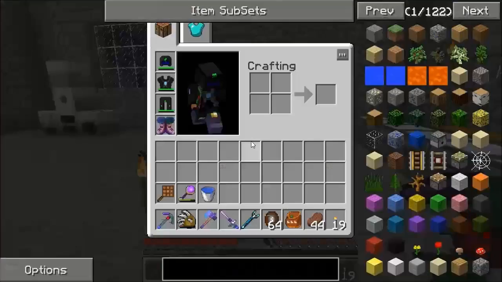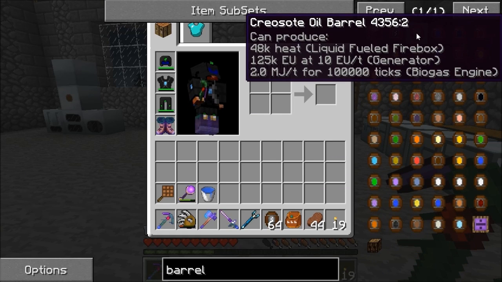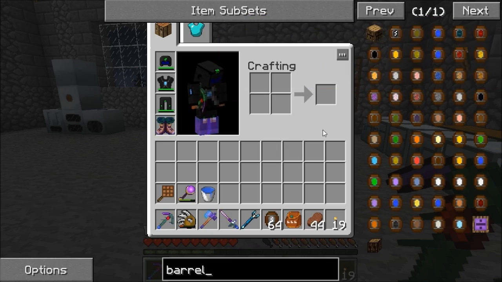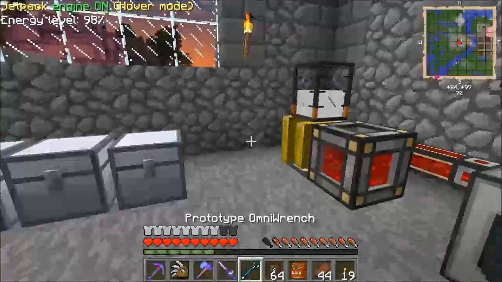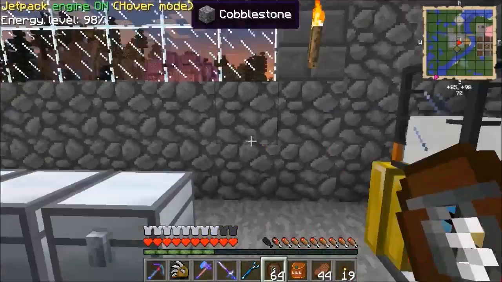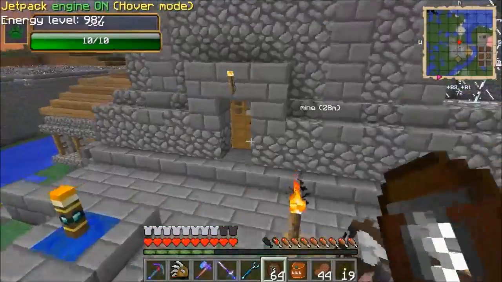These hold a lot of liquid. How much will they hold again? So if we look at creosote, 48k heat, is it 16 buckets worth? Might be 16 buckets worth. I know you can't fill one from clicking on one of them. That's 8 buckets worth, isn't it? I think it's 16 buckets worth, I'm not 100% sure. And that'll be good for storing my milk.